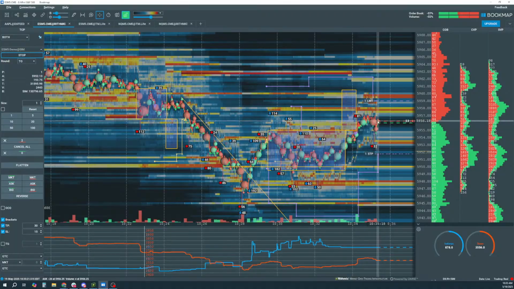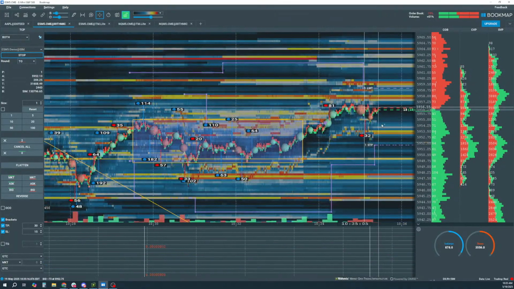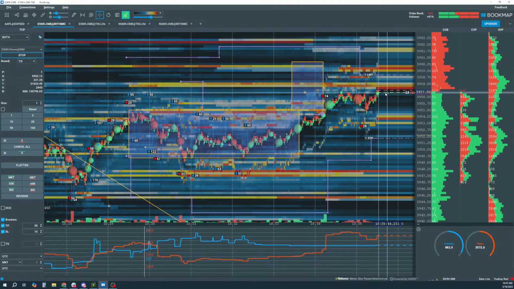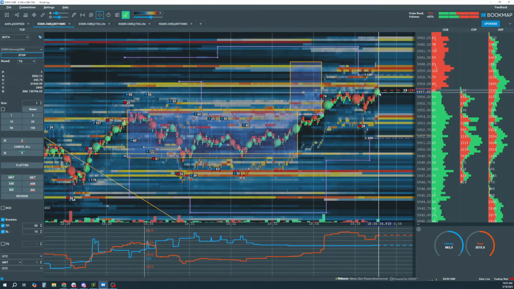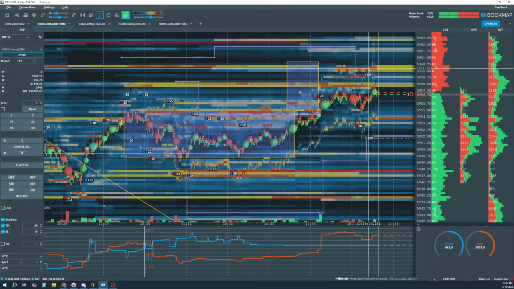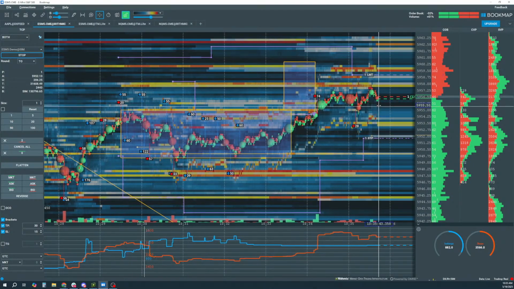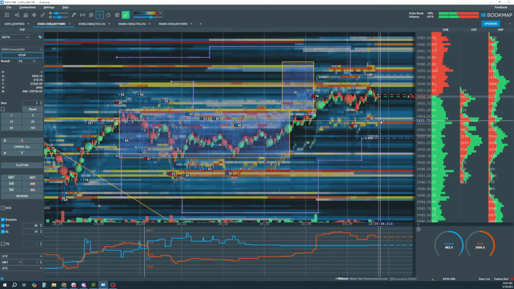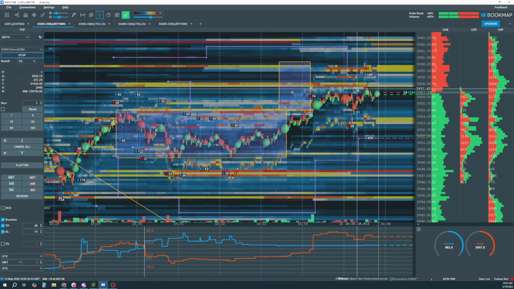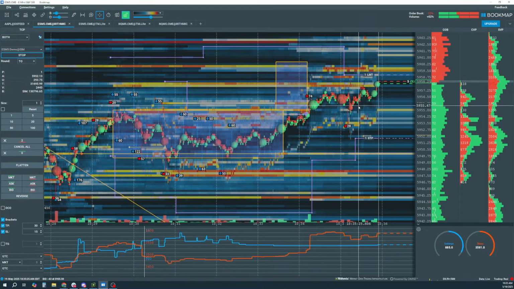But I'm looking for the aggressors to come in. If I don't see them, which it's kind of exhausting out here, but here they go. Let's see if they have the power here. And they can move it up into this liquidity here. If I see the sellers starting to come in, then I can exit the position as well. Why give away the profits? That's one way to manage it. Just put it that way.